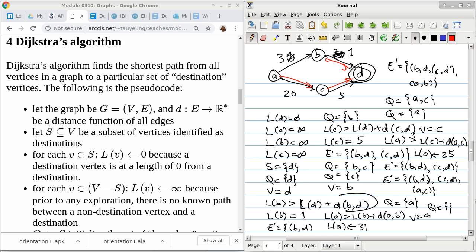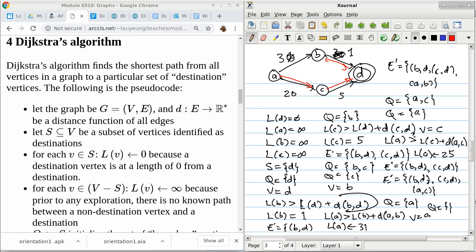So even though we found a path, the algorithm did not finish because there were still some elements in the queue, and then it found the shortest path in this case, which is from A to C to D, and the updating was done correctly. When you look at all the red arrows of the solution of running Dijkstra's algorithm, it is telling you how to get to the closest destination from any vertex.